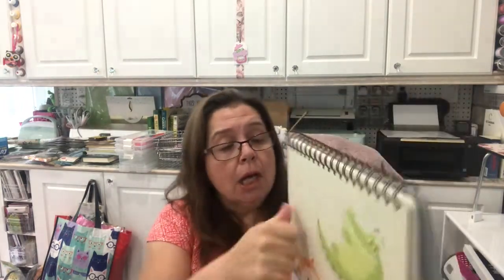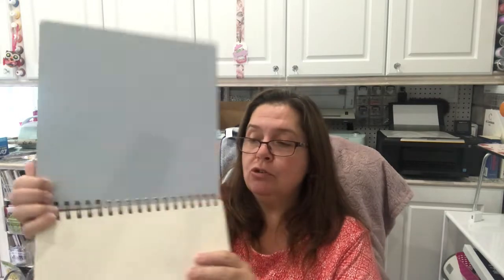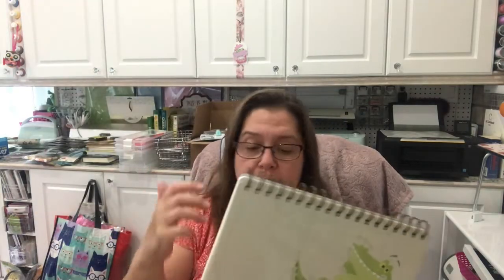I picked this one not so much because of the design, although it is quite cute, but because I really love a hard cover. I like the spiral too. And this one has 100 GSM per page. There's 72 pages. So, you know, it's not a bad paper. It will warp a lot if you use a lot of water or liquids on it. But I still think this would make a great art journal, sketch pad, etc. So this is $3.50 currently at Dollarama. So I got that as a basis.